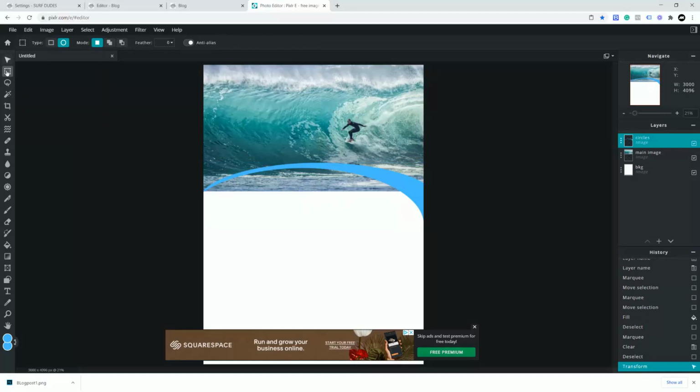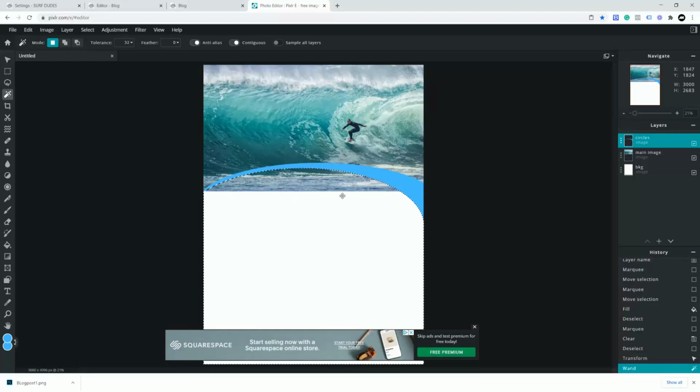What I'm going to do now is I'm going to use the magic wand and we get a line there. So I'm going to click in here and it's going to actually select everything inside. This magic wand will select colour. So if I clicked in here it would just select this, and because there's a line, because this cuts right across the image, it'll only select what's in that area, because it ends there. So I'm going to select in there.